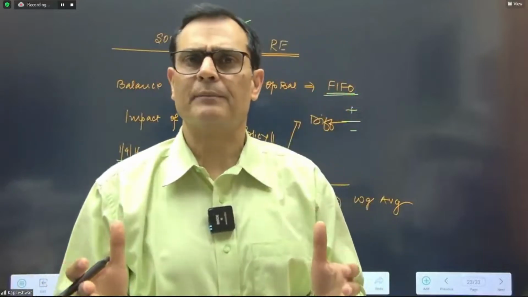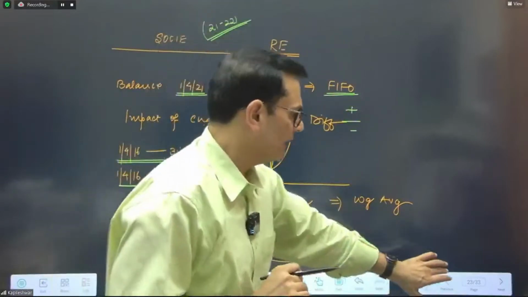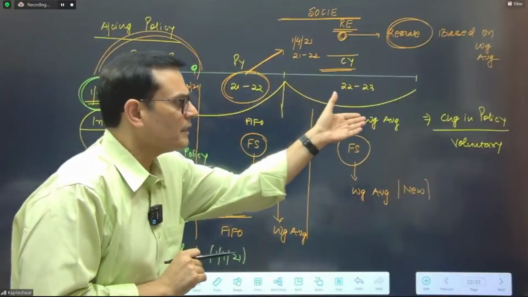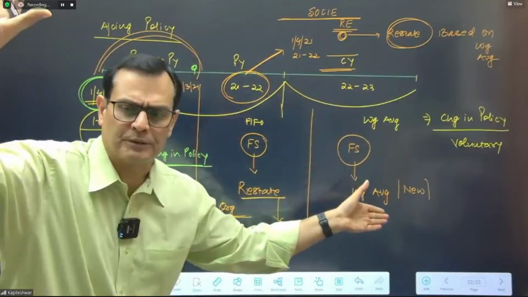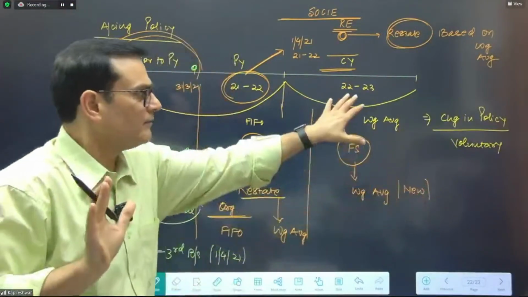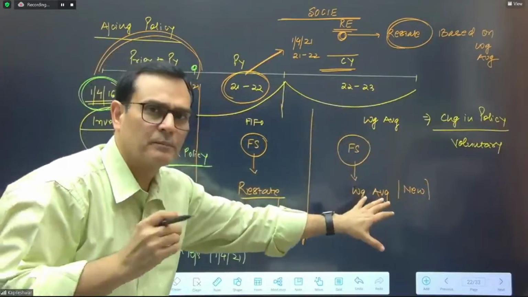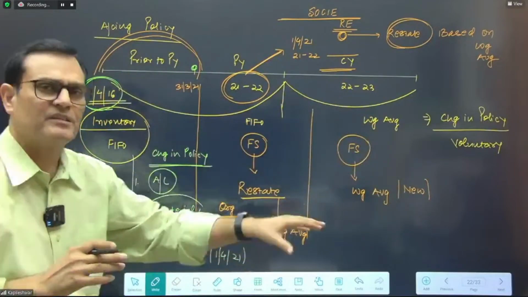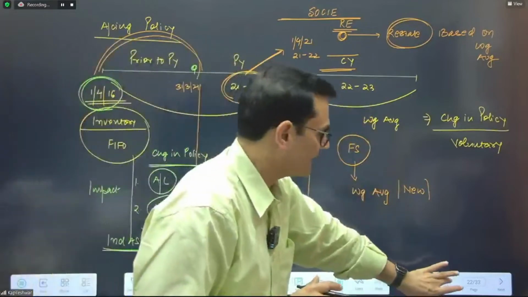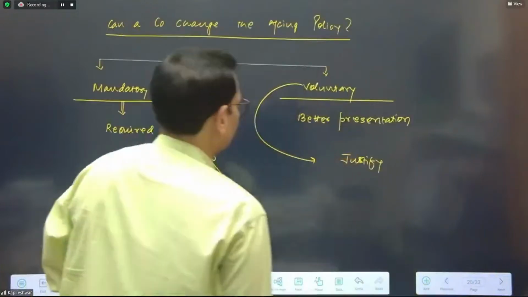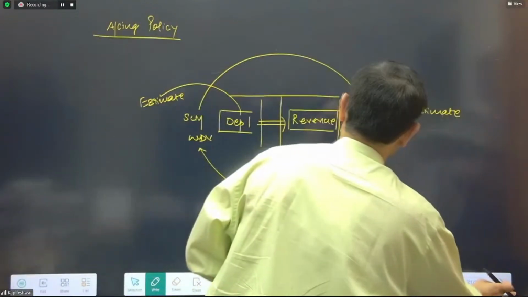Sometimes the examiner would ask you only for certain inputs. He will say, okay, do one thing: give me the current year income statement, no balance sheet. If you look at the questions in the study material, they're very clear that they've given you questions to make an income statement for the current year based on the new policy. You make an income statement of the previous year based on the new policy. That's it.